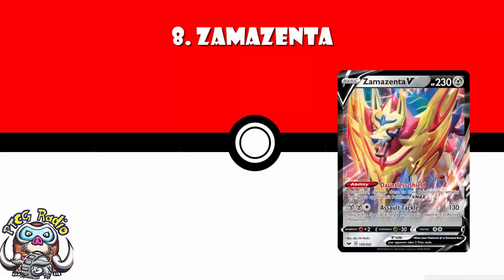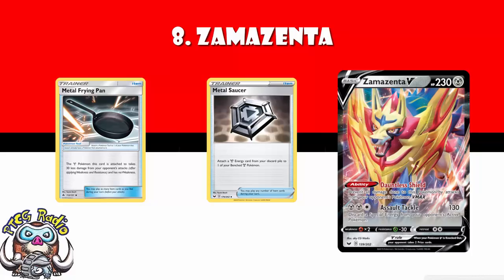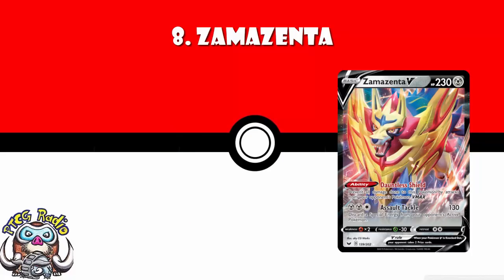Now the attack is fairly innocuous, free energy, 130, discard a special energy from your opponent's active Pokemon. And even with Metal Saucer to accelerate energy and Metal Frying Pan to reduce damage done to you while taking away your weakness, even maybe using Lucario and Melmetal to reduce damage done to you further, it's still not particularly impressive, even bearing in mind it's got the highest HP of any Pokemon V we've seen. But no, ladies and gentlemen, it's the ability Dauntless Shield. Prevent all damage done to this Pokemon by attacks from your opponent's Pokemon VMAX. Oh. Yeah, that's really good.